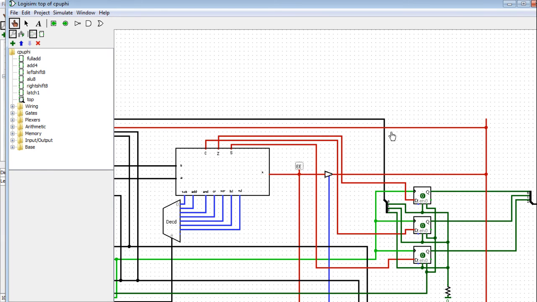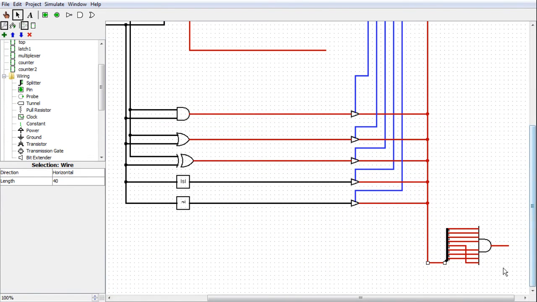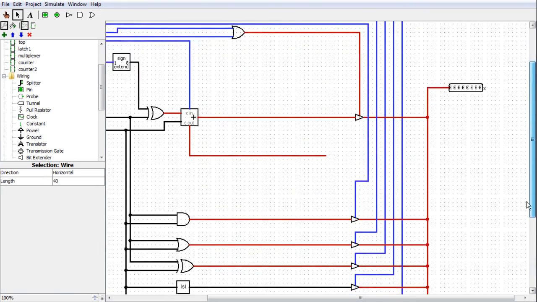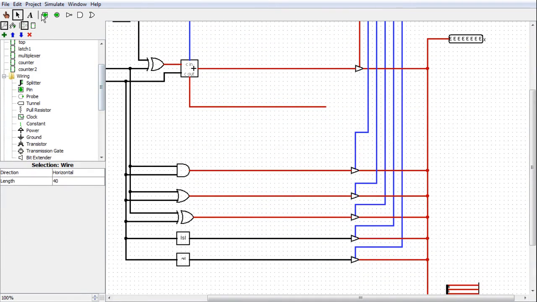I'm not sure if we're going to need sign at all, but we'll just get it for old times. The sign bit is just the high bit. That's all it is.